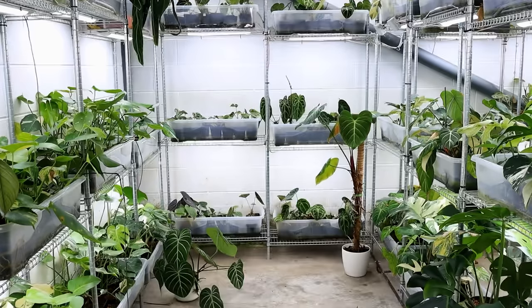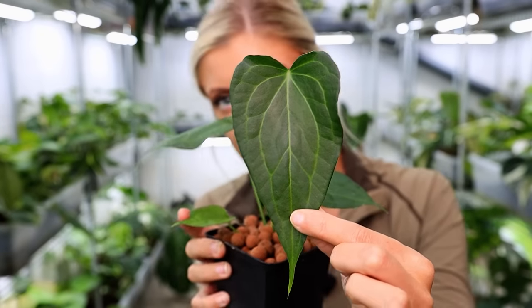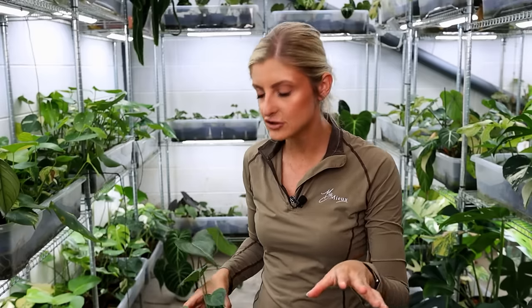And to be honest, if I just pick this back up, this is probably a good time to show you a young Delta Force so you can see the difference. Because when people are selling them, a lot of the time they are this size, maybe a bit smaller. But this is the kind of patterning you should start to see on a young Delta Force. So if you don't see that, literally red flag.